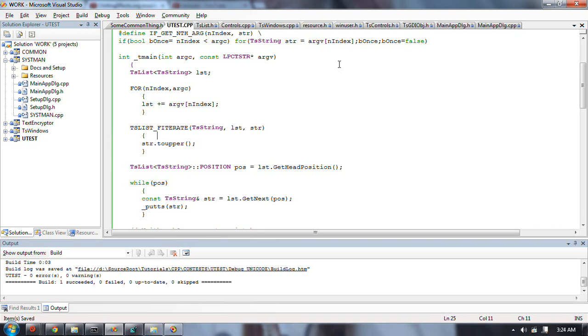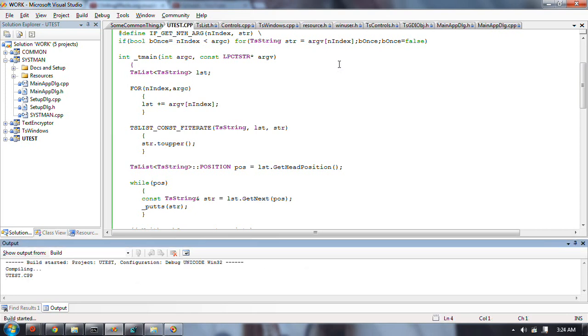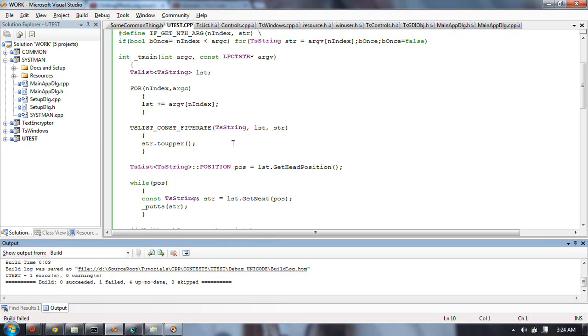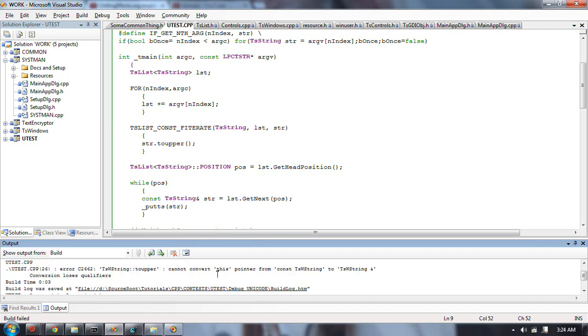Now, since they're references, that means I have to add another version of this that disallows this type of modification, and that's const. Now, this should fail to compile because I'm modifying a constant. See, the references returned in each iteration from this statement are constant references. So now that's just something I've always wanted.